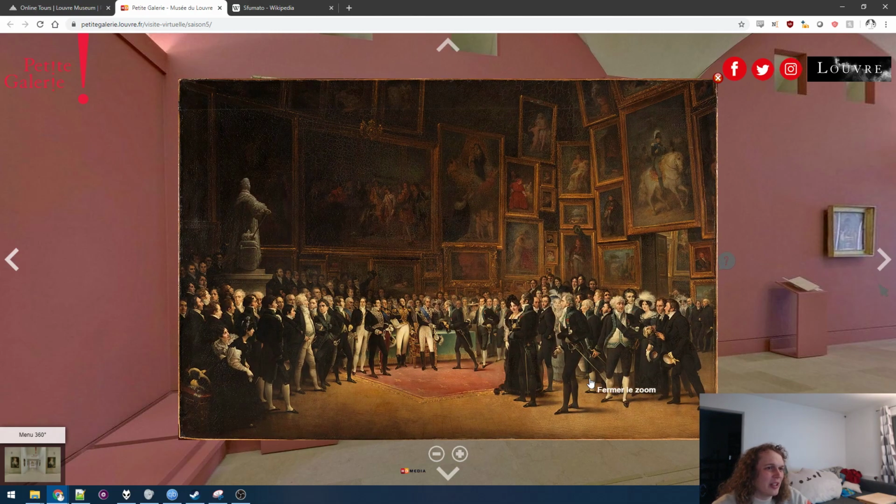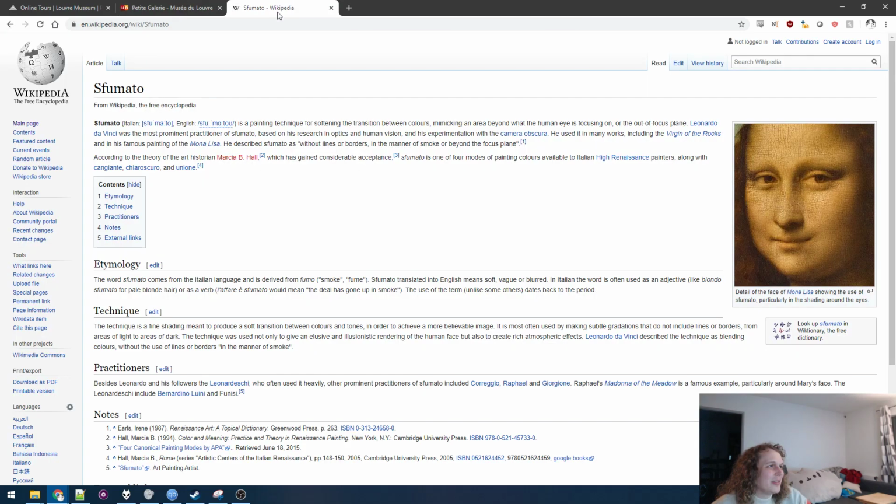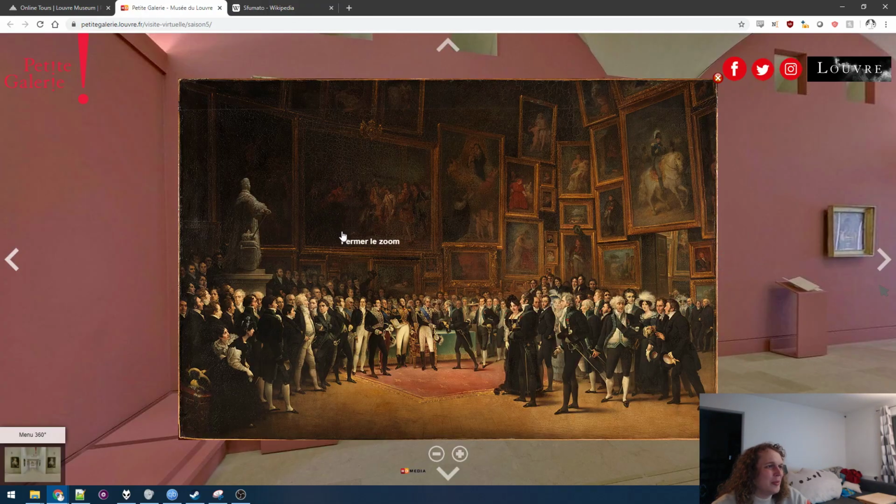But there's a lot going on here. Again, like the, what's it called? Sfumato? The way these paintings fade into the darkness. And it represents a lighting scheme, where our eyes are drawn in different directions because of the way the thing is lit. And it then represents as if you were someone in this crowd. It's like, oh, you can be this guy.